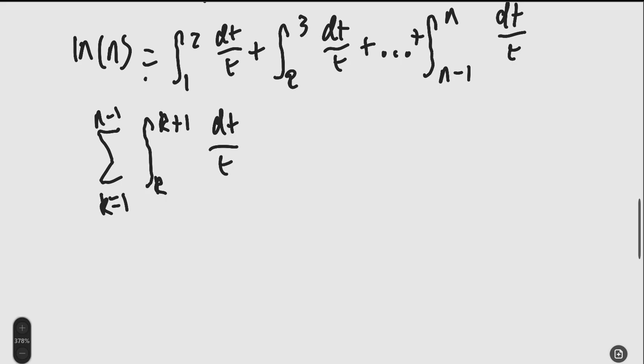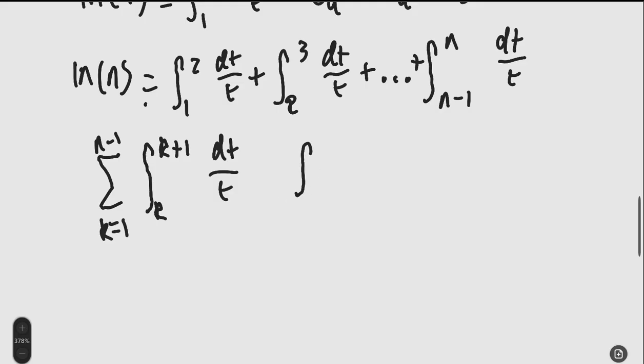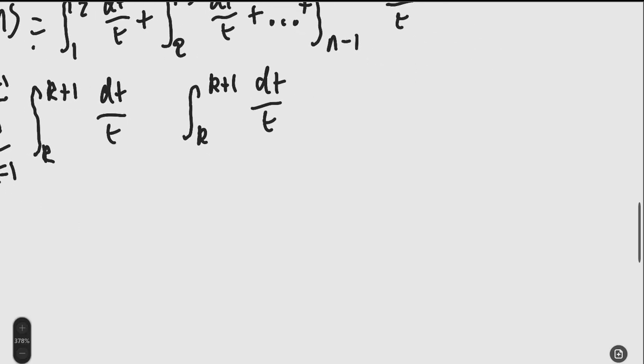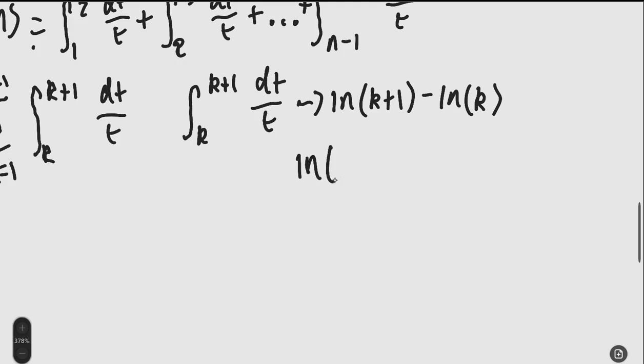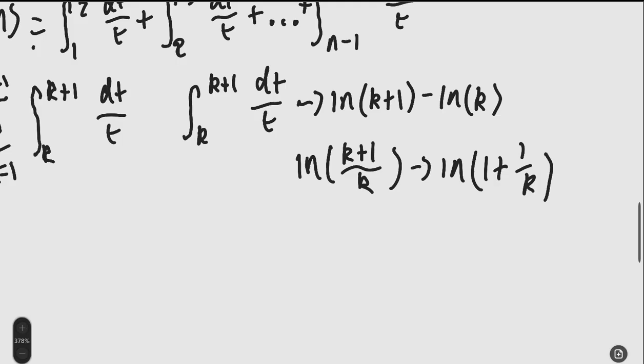And we want to show those partial integrals are bounded. So the integral from k to k plus 1 of dt over t is just going to be ln of k plus 1 minus ln of k. You agree? Plug the numbers in. And that is nothing but ln of (k plus 1) over k, or just ln of 1 plus 1 over k. Cool. And let's consider this argument, right?